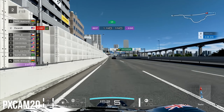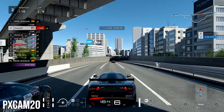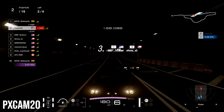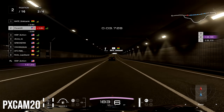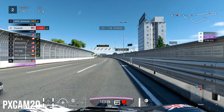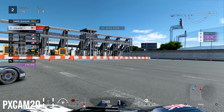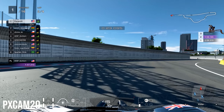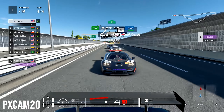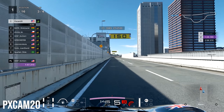Shona comes right behind us trying to bump draft, but last minute goes to the left-hand side, and we get a good bump from Sikkim. I flash my lights in thanks and he flashes back. He's bump drafting me down the straight, and we get a great run on Shikibanky going double wide into turn one. Shikibanky brakes later than us and accidentally pushes out Sikkim, and we take first place. Three laps in, but we stayed patient and are now promoted into first.